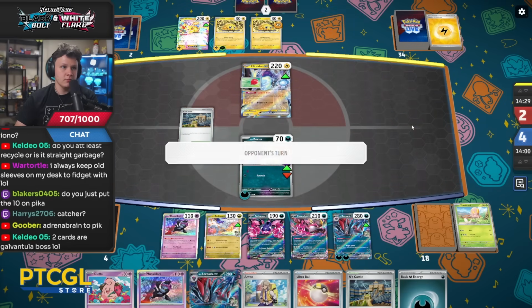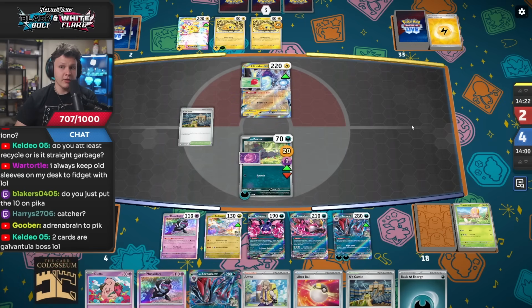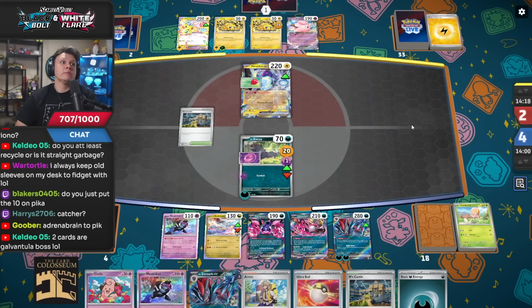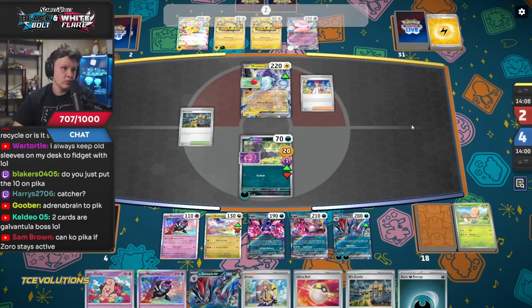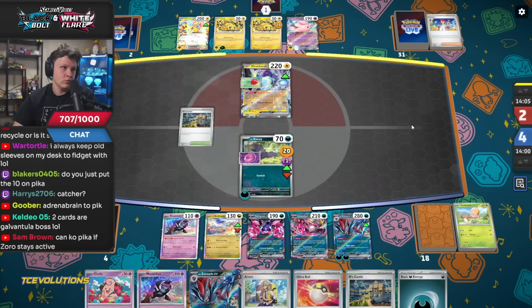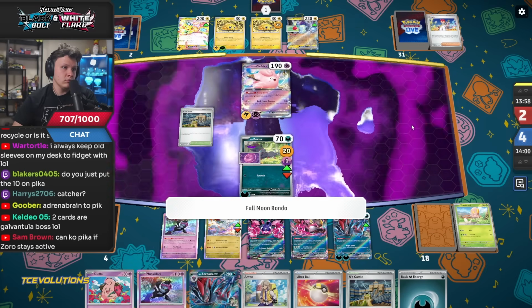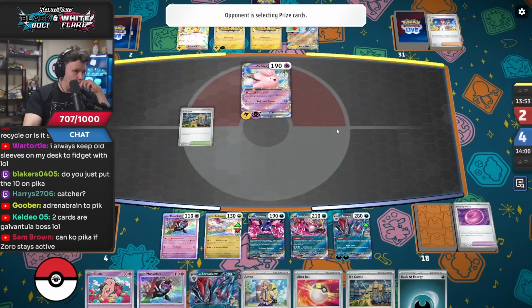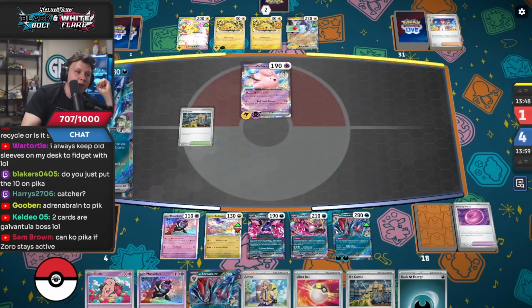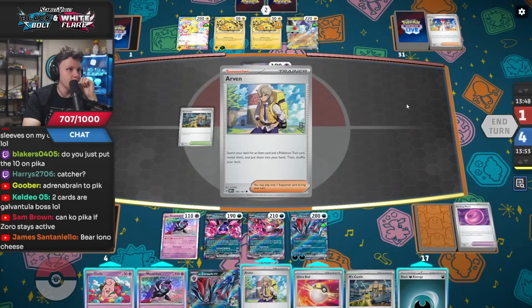You just put the 10 on Pika? Oh, I can't. Maybe next turn. I don't have any energy on my Munkidori. So what does this lead to? Clefairy KO? Thing weak to what? Metal or dark? Metal? Okay. Okay, so what I can do here is we can punch this for one. I own it to one punch for 170.